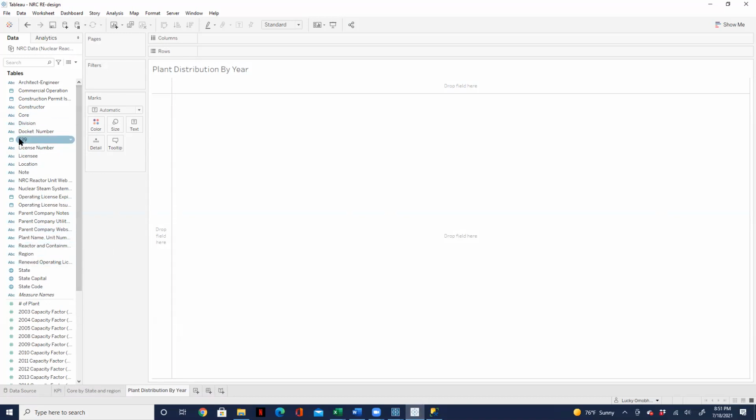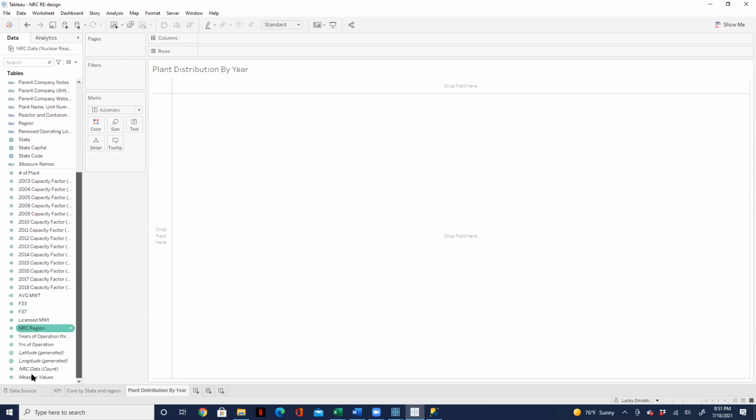That's like a year. We have commercial operation, we have construction permit is issued, so we are not using that one. Operating license when it will expire, no. Operating when it is issued. So let's go down a little, if you can see there's no other year.